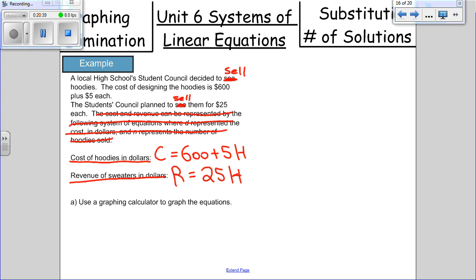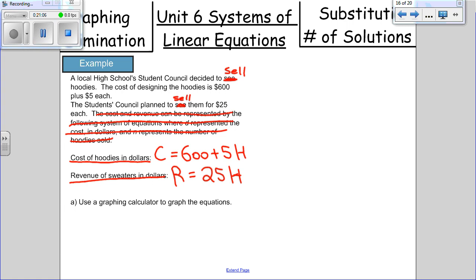This is a system of equations. That means we could graph these two things and figure out where they cross each other. The reason that would be useful is then you would know how much revenue you need to cover your costs. Right? See how that would link together? You could solve this using any method you prefer. I think the best way to do a question like this is graphing.